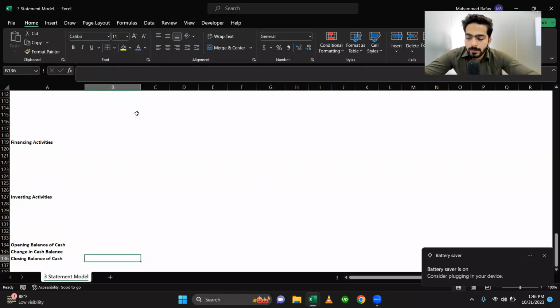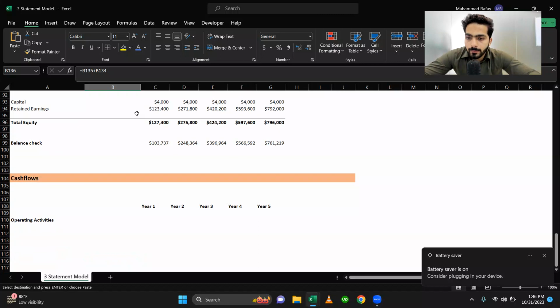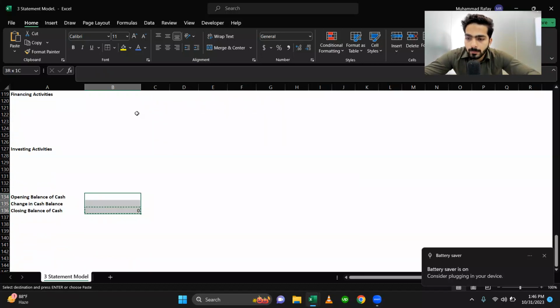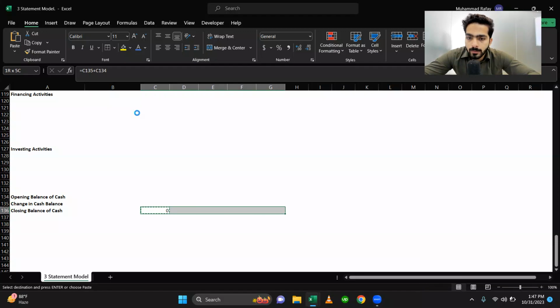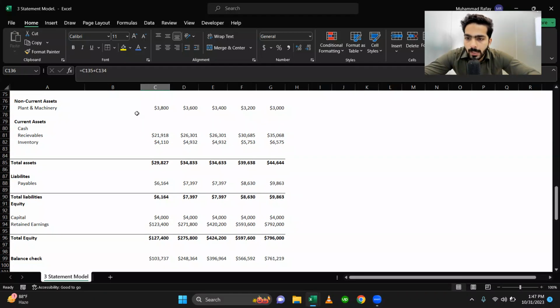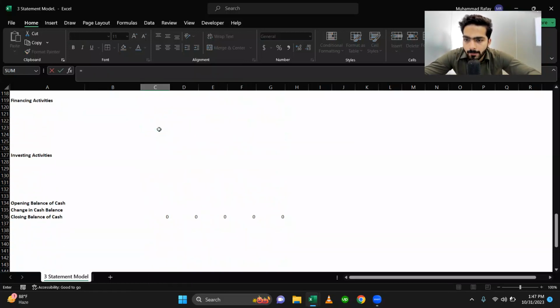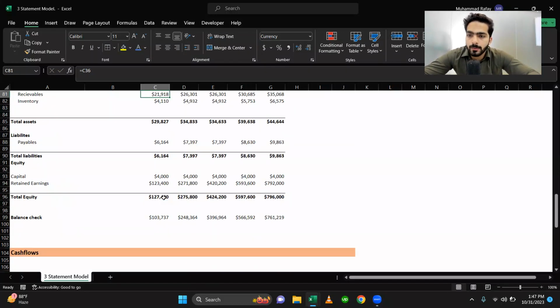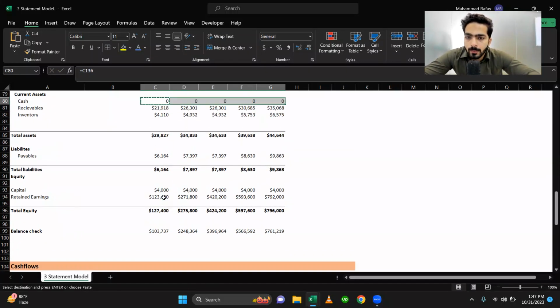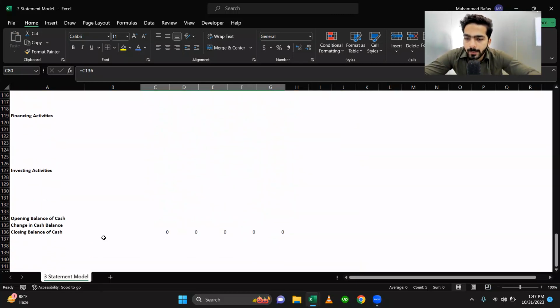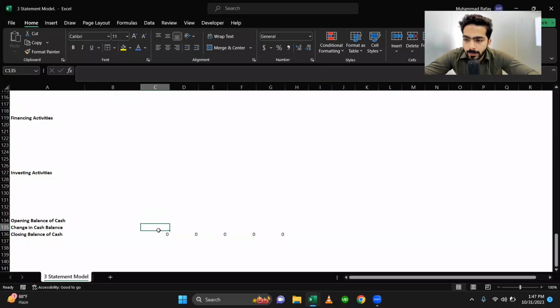Okay, so closing balance will be calculated using the sum of these two till the 5 years. So we will add this over there and mention under the cash section. Under the cash section, we will mention this closing balance of cash. So it will be there when we add things up. Okay, so investing activities, operating activities, and change in cash balance will be calculated.